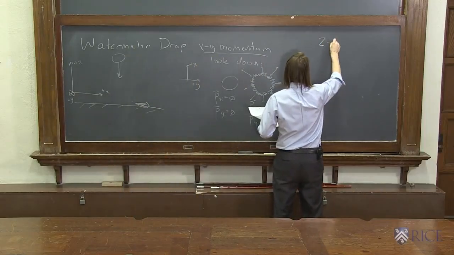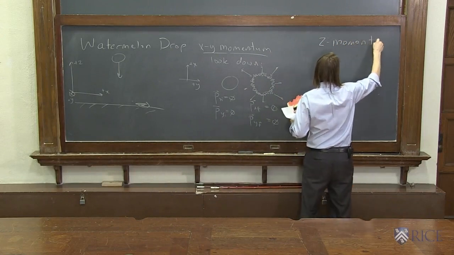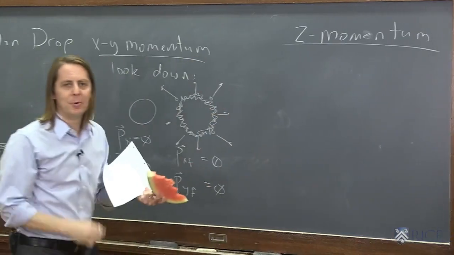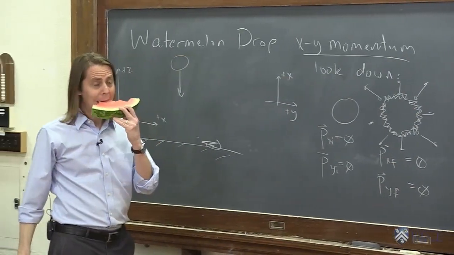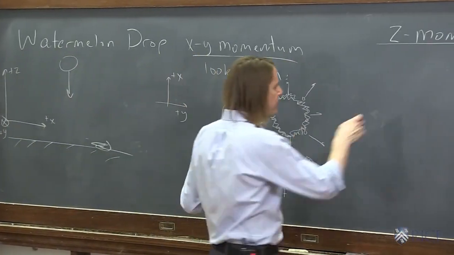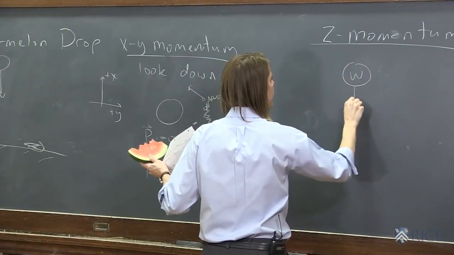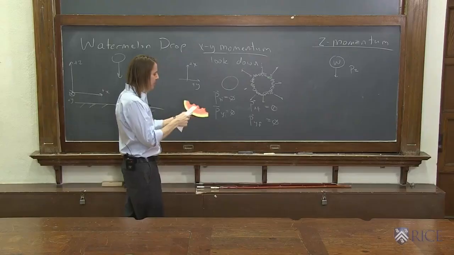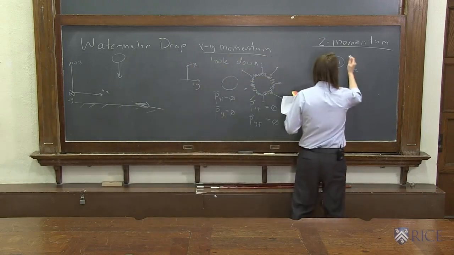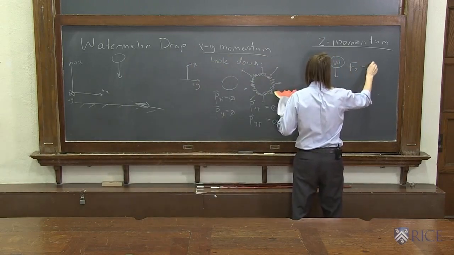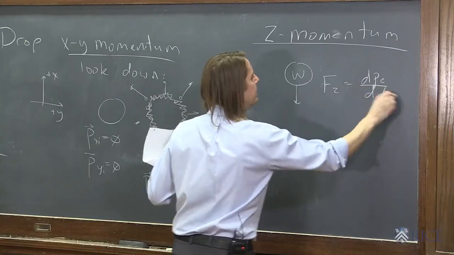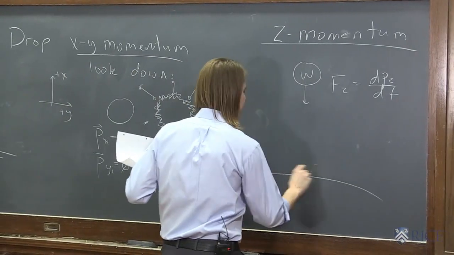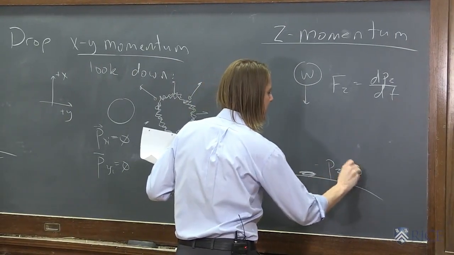What about z? This is where it kind of looks like we violated conservation of momentum, right? Because the thing stopped, right? So we look into z, the watermelon was falling, it was speeding up, had a big value of pz, and that value of pz was changing in time, actually, right? So there was a force in the z due to gravity, dpz dt, getting bigger, bigger, bigger. It was very big until it hit the surface of the Earth and then splat, and then pz equals 0.